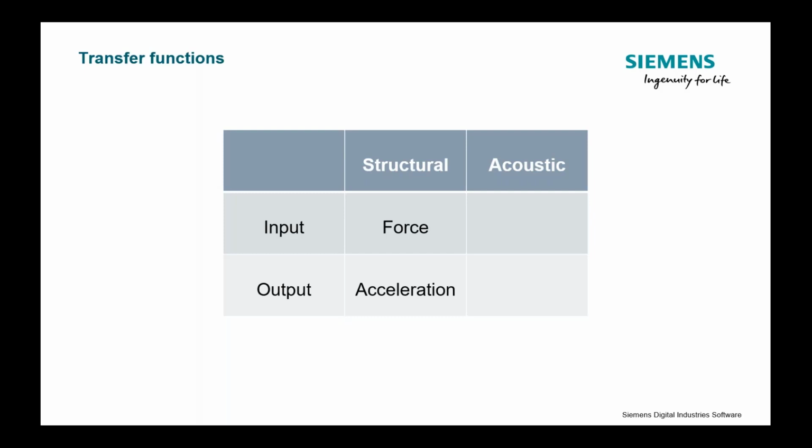This is where we get our A over F, or acceleration over force. We create a bunch of these when we're doing a modal analysis. Acceleration over force transfer function. In the acoustic side of the world, we can do exactly the same thing. Instead of measuring acceleration, we're going to measure the acoustic output of our system, and that would be a pressure, right? We're going to use a microphone. And for our input, we're going to use this thing called Q, or acoustic force, okay? So just like we have an A over F, we can also measure a P over Q.